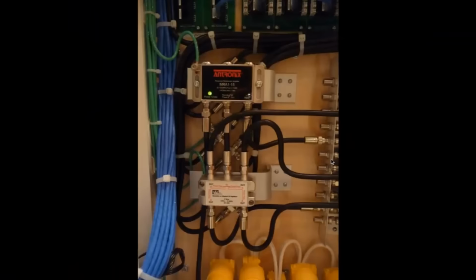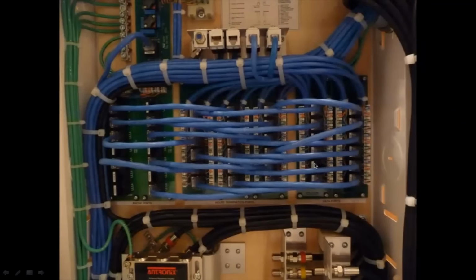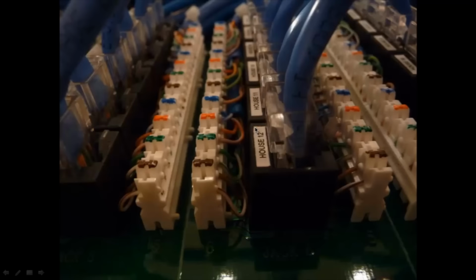So there's some more close-up shots there. The top part, now I have all the links set up. From the room drops here, I've selected the phone jacks that I need and the data jacks that I need as well, and they're going into the room drops. You can see some more close-up shots here. I have labels for every single port, so I know exactly where that port is going. So house number 12 is, I'm not sure what it is, but the kitchen data port.